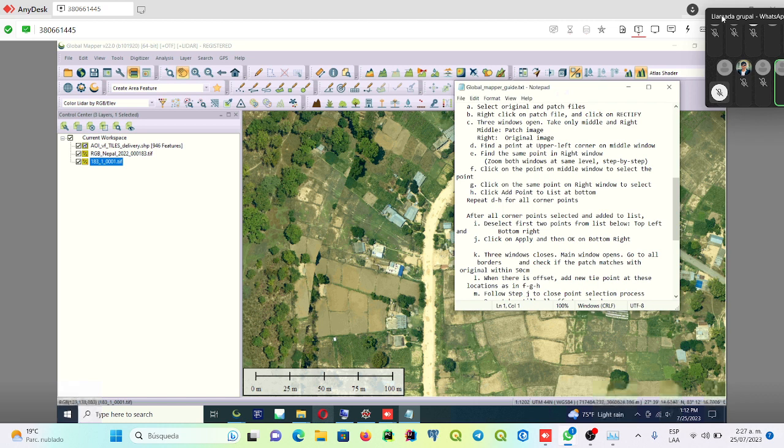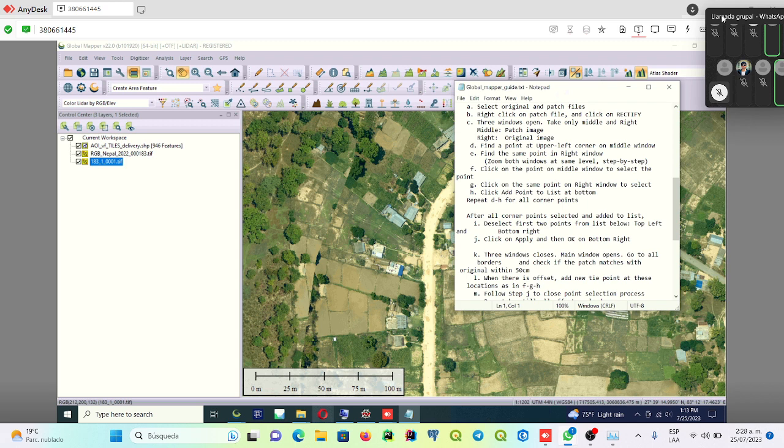That is the starting point. After that, you see whether the offset is gone or not. If not, you look along the border only. Wherever there is an offset, you put additional points there, and keep putting points until all along the border there is no offset of more than 50 centimeters. Once this is done, you save it, your patch is done, and you load the next patch.